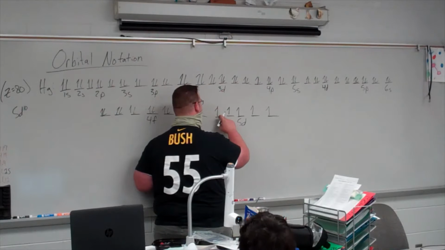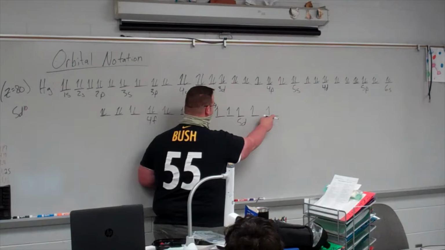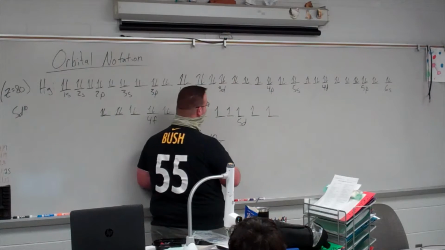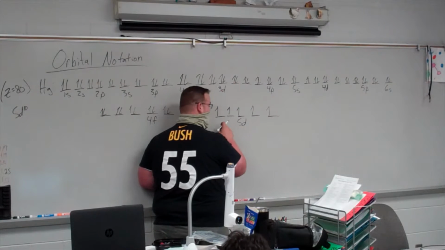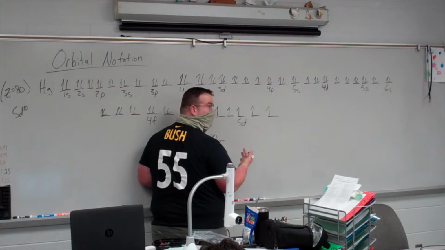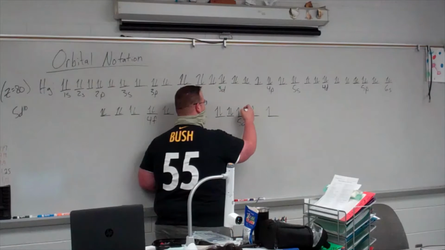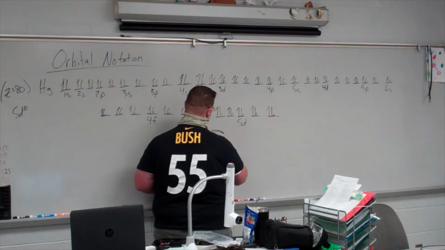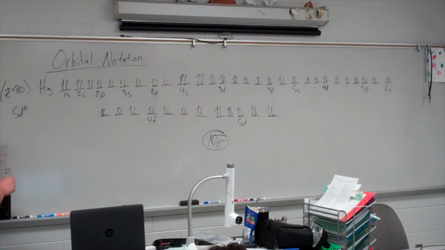Okay, so every one of these underscores with the 5D, they all are in the same energy level. Every one of them gets one electron first. So the arrow points up, that's the first electron. The second one, following Hund's rule, comes in, and they have to point in the opposite direction. 8, 9, 10. I have 10 to show. I'm done. That is a proper orbital notation of Mercury.